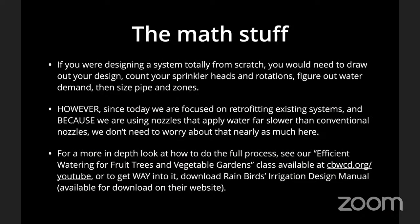And so we are not going to talk about all the math of adding up the number of sprinklers and the flow through each sprinkler because we're doing this as a retrofit. But if you want to look more in depth at the full process of how you would set up a sprinkler from scratch, we actually talk about the process of setting up a high efficiency spray system from scratch as part of the efficient watering for fruit trees and vegetable gardens workshop that we do. And so you could review that section on our YouTube channel. And that will give you the whole detail of how to do all of that.